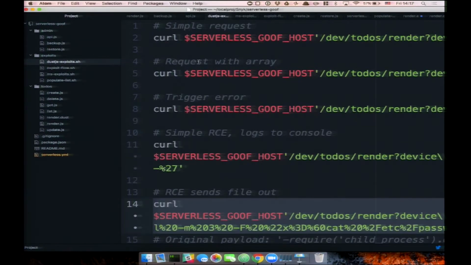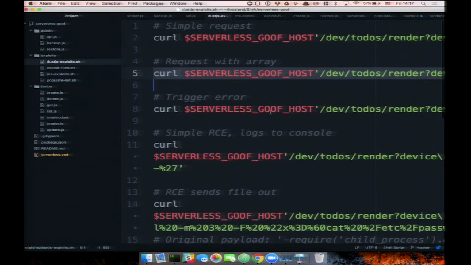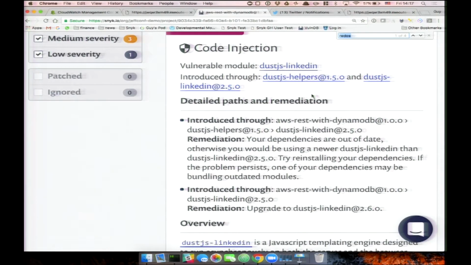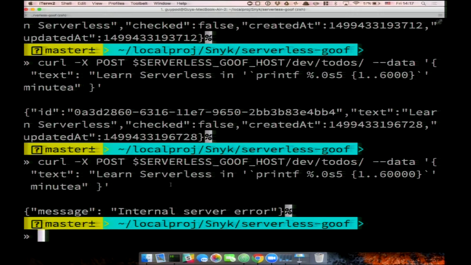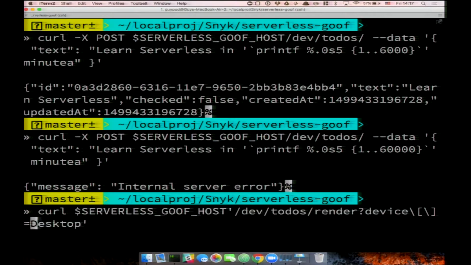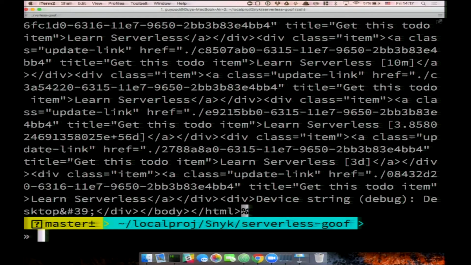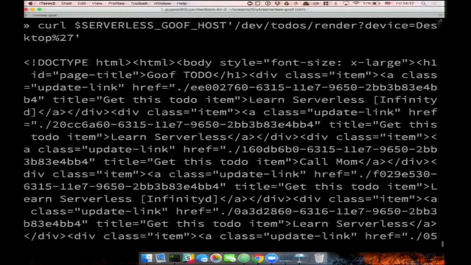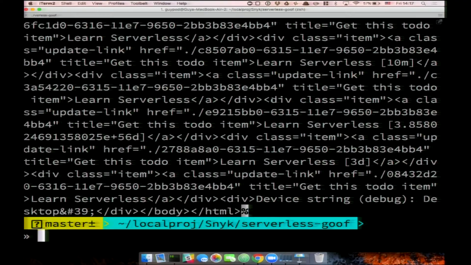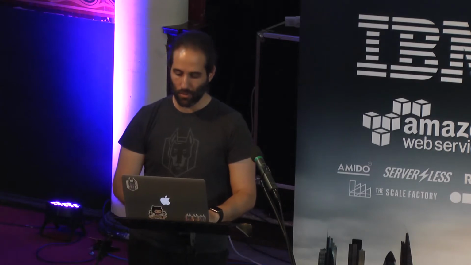So first of all, let's say you know this, right? You've explored and you found out some of this internal information around the use of device. What would be the first thing you try? Any thoughts? Okay, yeah, precisely. Whenever you want to escape a sandbox, whenever you want to escape quotes, you do something like this. You do a device equals desktop, and you add a single quote, or something like that. I'm going to do %27. Right? And if you do this, nothing really bad happens here. You just get the response back as it did before.